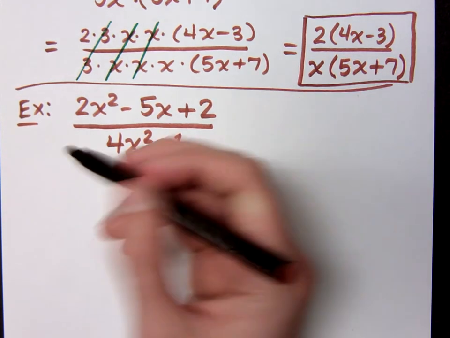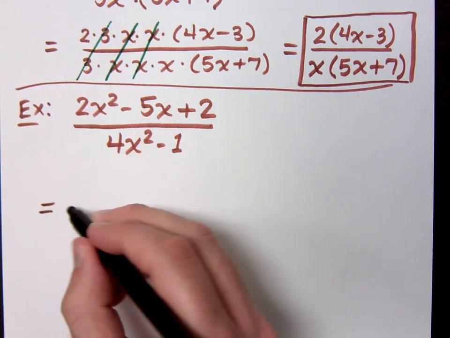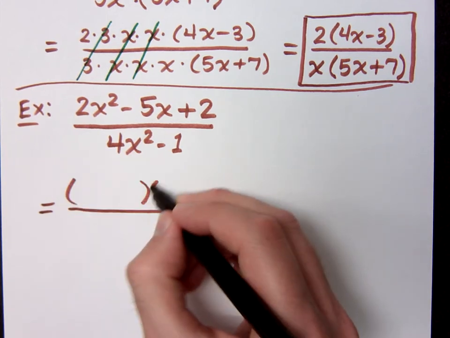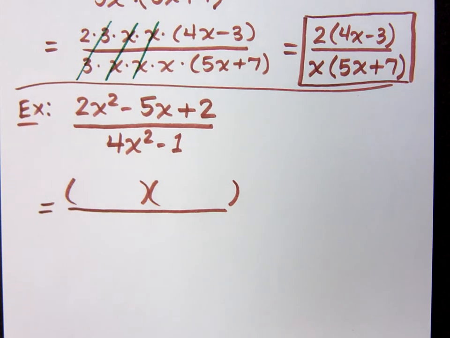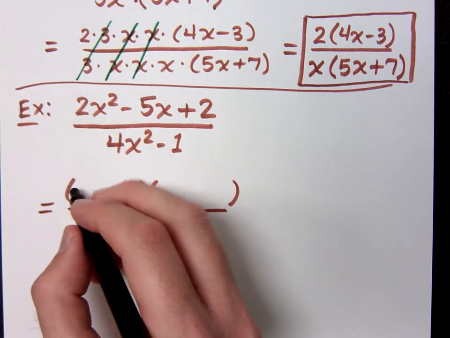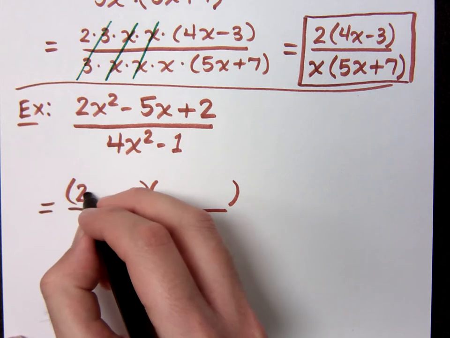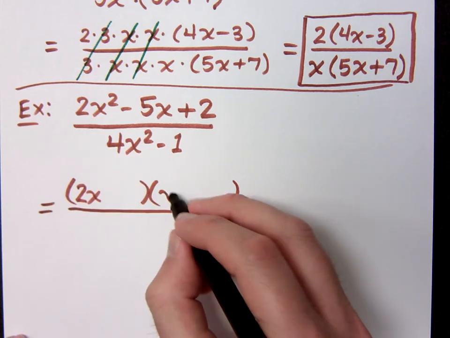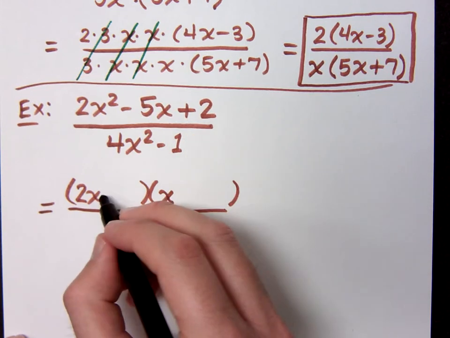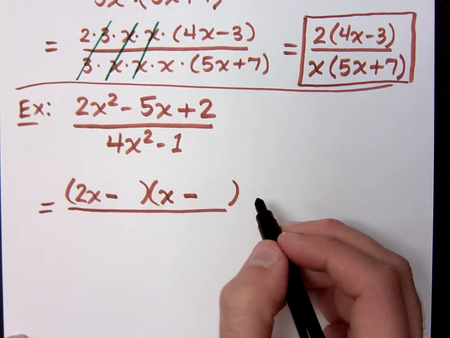No. It's a trinomial, 3 terms, so I expect it to factor as the product of 2 binomials. How does it factor? What do you have to do when you break down 2x squared? You don't really have a choice. It's got to be 2x and x, and what do you know about your signs? You have to multiply to get a positive 2. So both are negative, but 2 is a prime number, so you have to use what?